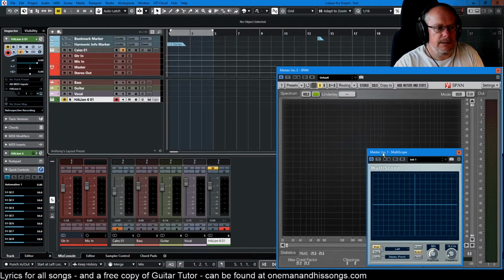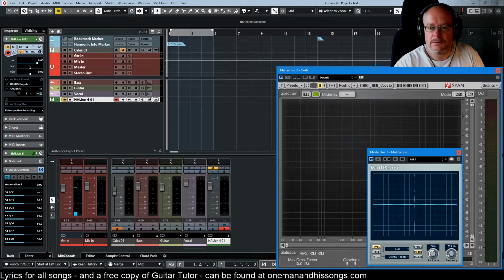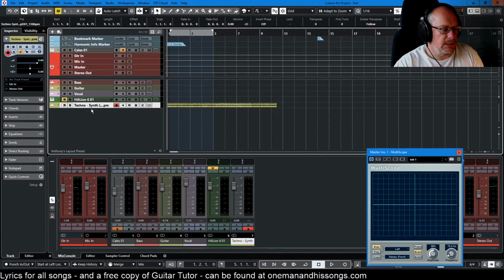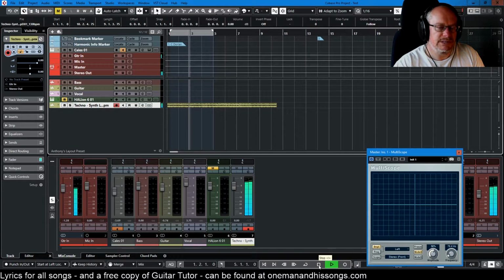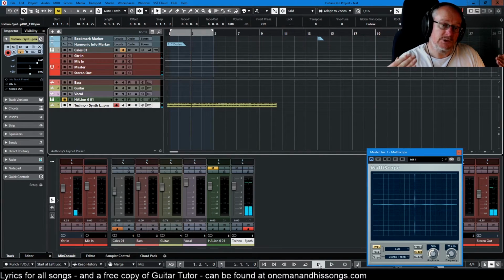So I'll mute this Halion. I'm going to grab a random audio sample out of MediaBay, and let's hear what this sounds like. So we've got a sequence kind of effect going on where there are tones being played, and there's also like a rhythm effect happening in the background. Again, that's the only thing happening, so we don't care in the slightest about phase.